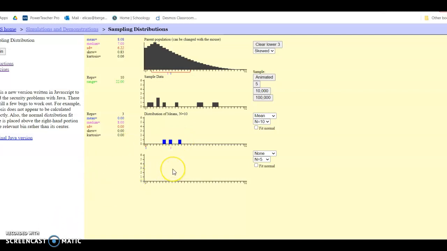So what do you think will happen if I take lots of samples of size 10? Well, I'm going to go ahead and do that. I'm going to take 10,000 samples of size 10. Boom. So here are my 10,000, and notice there's actually 10,003 samples of size 10. This blue down here, this is called a sampling distribution. Here's one sample, but this is a sampling distribution. It represents taking all possible samples of size 10 and finding their means.